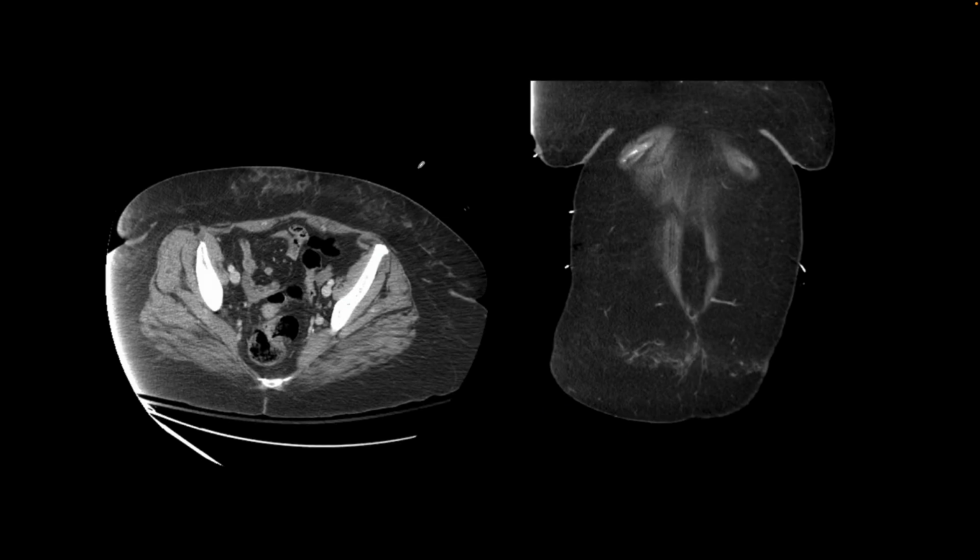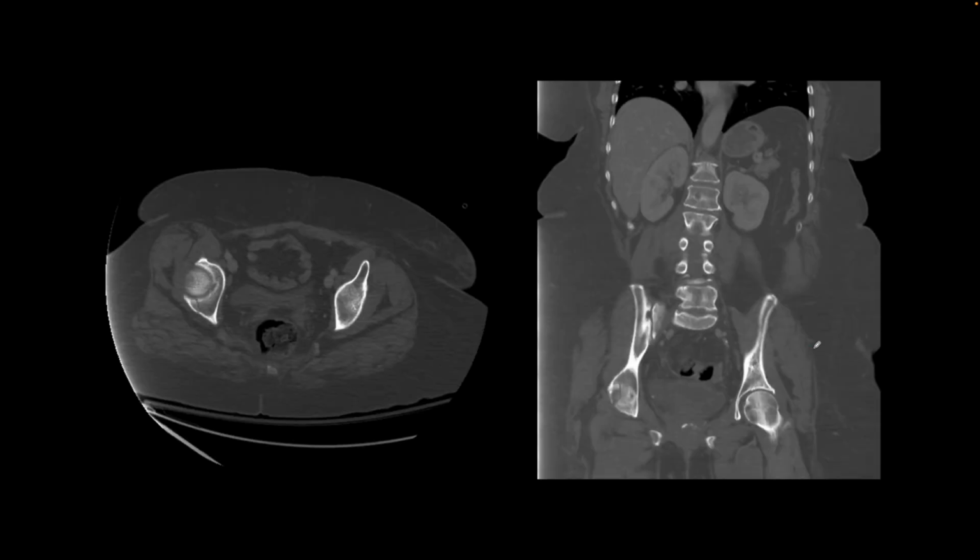This is our next patient with prior history of trauma, and on this axial image we find that there is subcutaneous fat stranding in a linear fashion along the anterior abdominal wall, also seen right here on the coronal image. So this is a characteristic seatbelt sign. When there is seatbelt sign present in a trauma patient, look at the images more carefully for any evidence of trauma. And so in this patient we found a right posterior acetabular fracture.